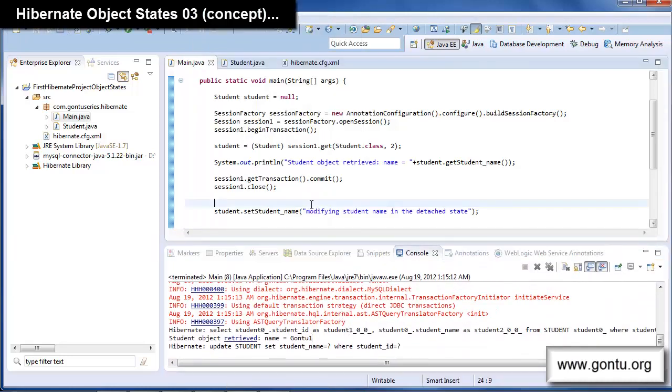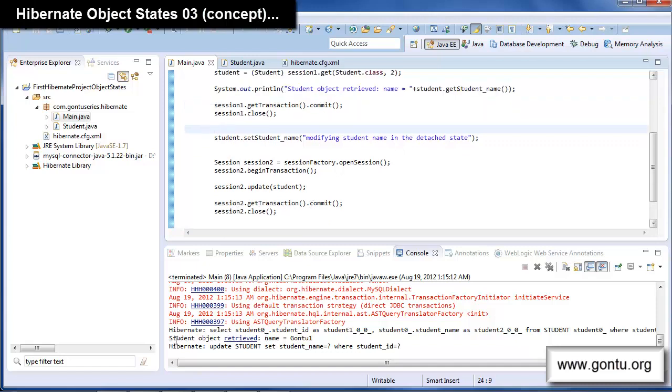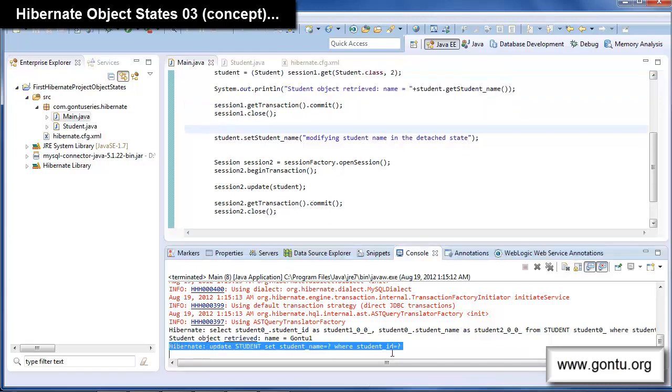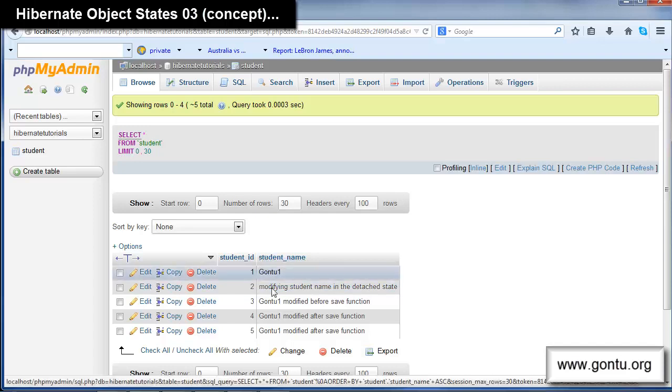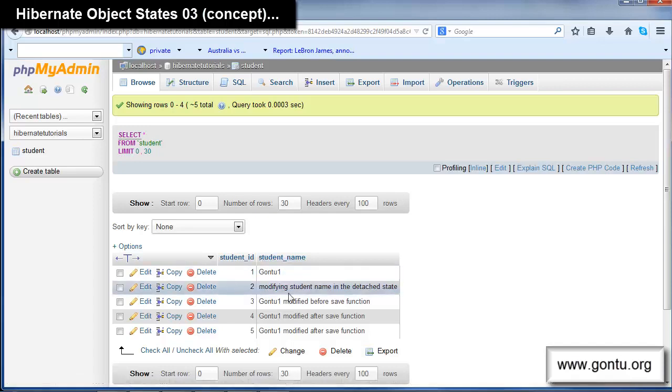If you see in the logs what Hibernate has done, Hibernate has fired an update query to sync up this modification with the database record. Let us check in the database if it has updated the corresponding student record with this student name or not. Cool. Hibernate here has modified the student name for student id 2 by modifying the student name in the detached state.